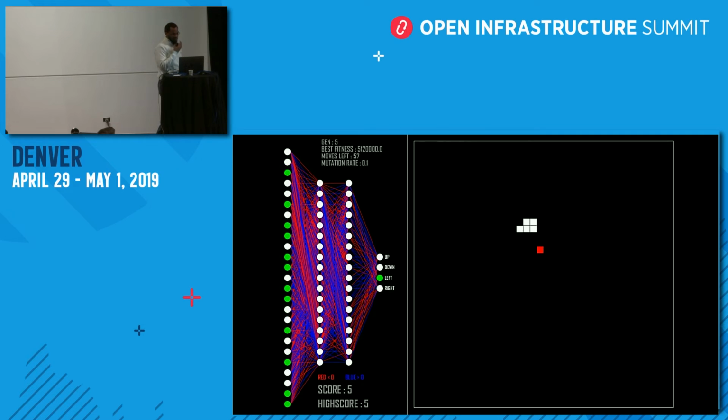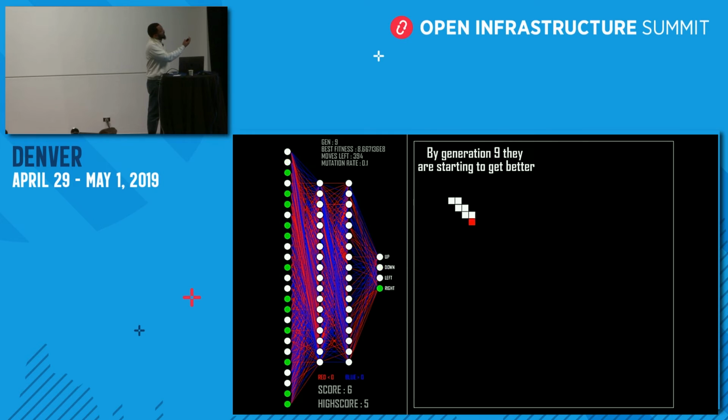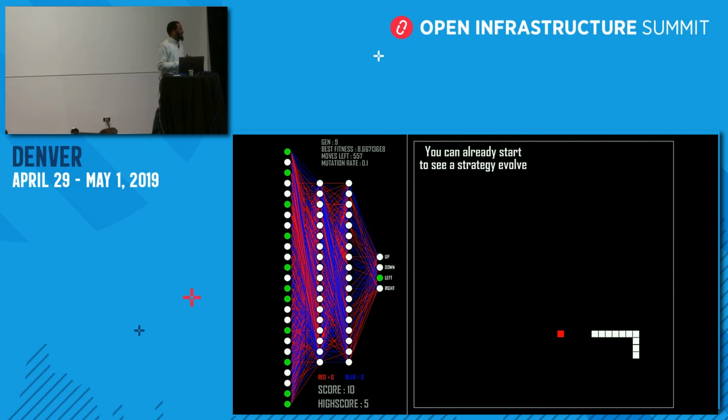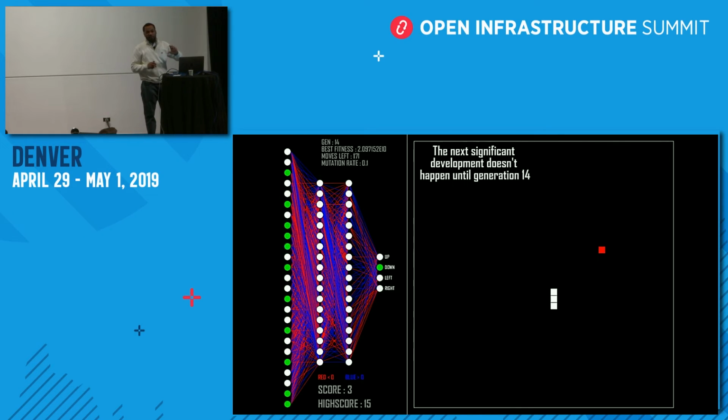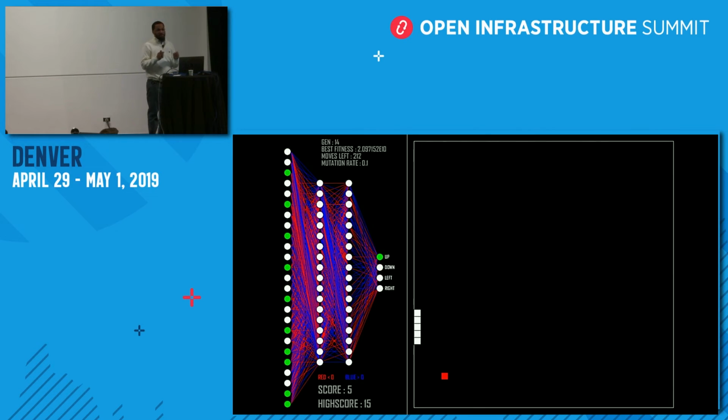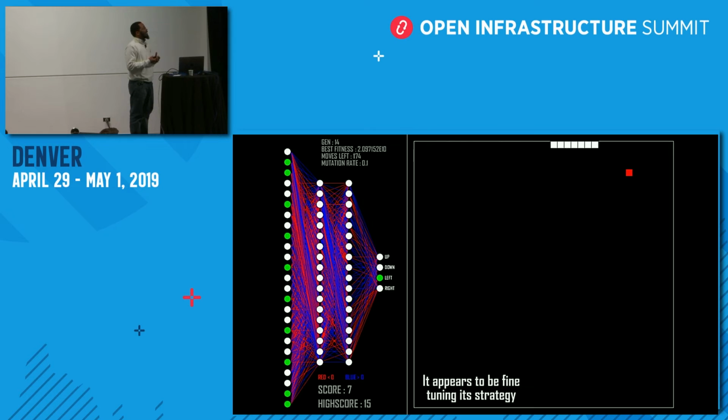Essentially what this demo is demonstrating is that in each generation there are 2,000 snakes. Before the mutation happens, you find which of those 2,000 snakes made the best choices. Then you take those you think made the best choices and meld them together, mutate them, and figure out what changes need to happen to the network to make the next generation better than the previous.